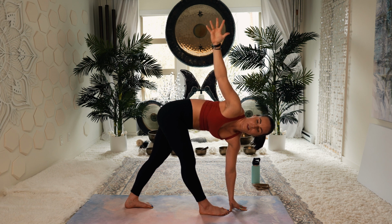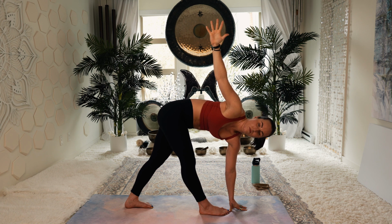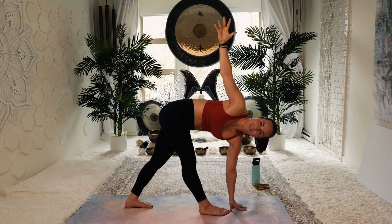Holding the pose and breathing through it. I like to be moving. So even holding poses for like 3 or 4 or 5 breaths, I'm like, okay, can we do something else now? But this is all about being present, staying here, feeling what this pose is doing to your body. Let's hold it for 1 more breath.